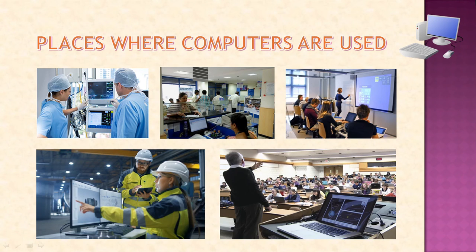Factories use computerized robots to assemble items such as cars and televisions. Entertainment companies use computers to create cartoons and special effects on TV and in films. Advertising companies use computer graphics to create colorful advertisements for TV, magazines, and newspapers. Medical professionals use computers for research, treatment, and producing X-rays. And law enforcement agencies use computers to track down criminals.